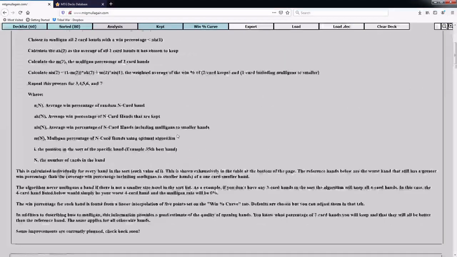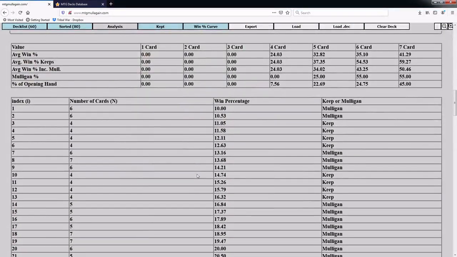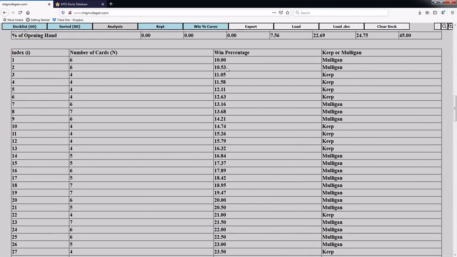So you can actually see, if you scroll down to the bottom of the analysis tab, the way the win percentage is assigned to each hand using the linear interpolation I talked about. So this is the first hand in the sort. That's the one we assigned a 10% win percentage to. And then the 25th percentile one is this 20th index, because there's 80 cards in the sort. And that's the one we assigned a 20% win percentage to.